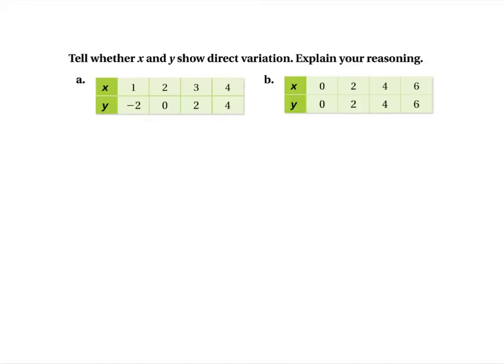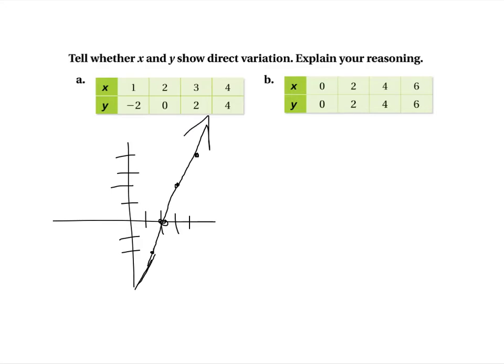Alright, like I said, let's look at a couple of examples here. Let's graph here. We've got 1, -2. We've got 2, 0. We've got 3, 2. And we've got 4, 4. Here is now my line. Sorry, I'm on the iPad here. Drawing it right there would be my line.